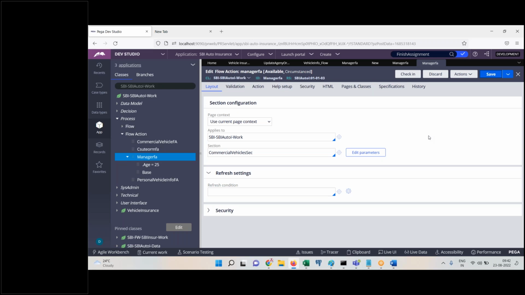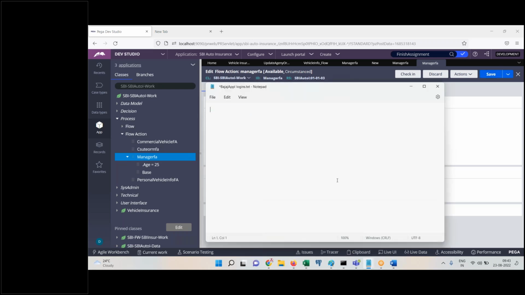Now, what is the reality? The real use of circumstancing, I'll tell you with one example. Just imagine you have a cell phone with a service provider, for example Airtel. The Airtel service provider will have some program written to calculate the call charges whenever you make a phone call. For this, they have their own calculation program. There is one activity, and this activity gets executed every time you make a phone call. Once you shut down the call, the activity will run immediately.